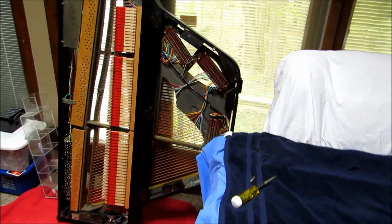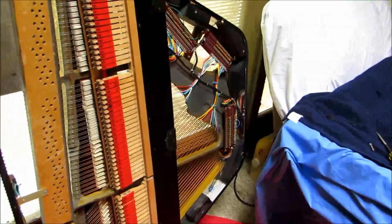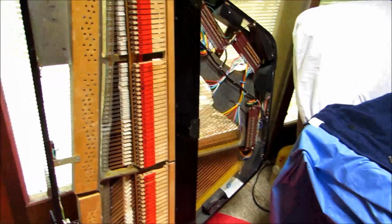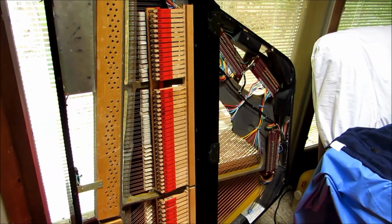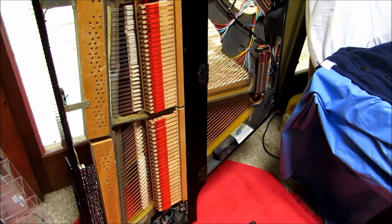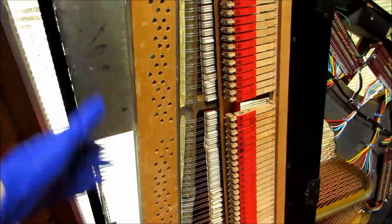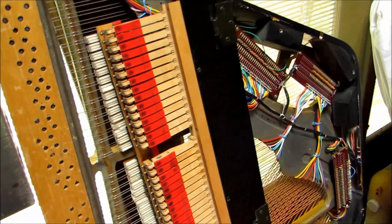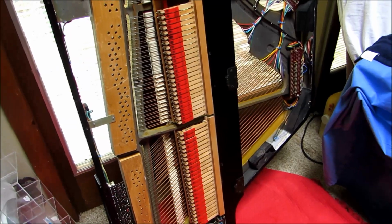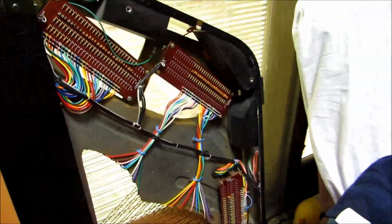Alright guys, so this is day 2 of my adventure. As you probably already saw, I've been cleaning this thing for about 4.5 hours. This is probably all I'm going to be doing today. I still gotta get felts, replace those. Pretty much replace a bunch of felts, replace a few strings, clean a few of the rusty strings. But I pretty much cleaned all the dust out of it, shined it, got rid of all the dust, dirt, anything like that. So that's pretty much what I did today. It was pretty much an in-depth dusting of this piano. And then of course shining a few pieces of hardware.